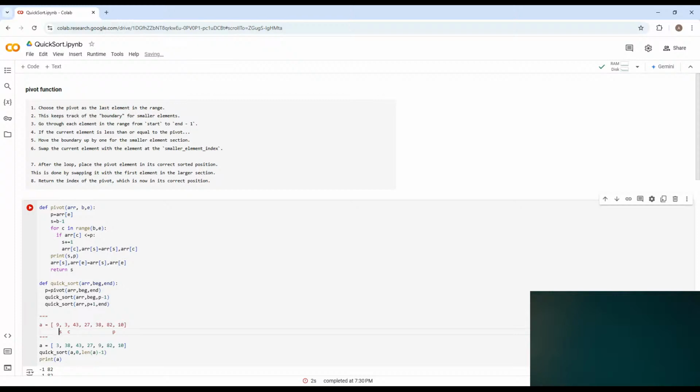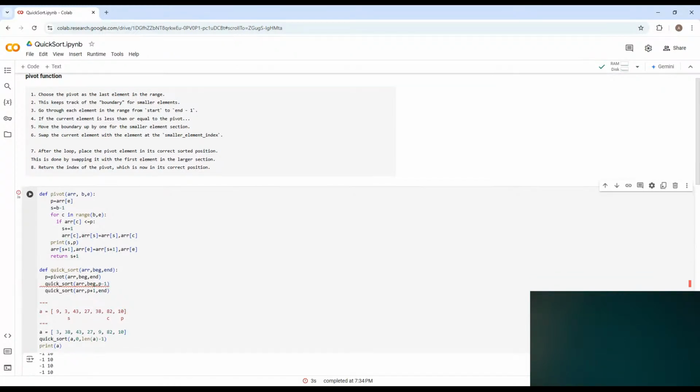Okay, and I go one more. 43 is not. 27 is not. 38 is not. 51 is not. And at the end, I cannot use small because I have to put it here. So it will be small +1, and we return +1. Yep, because I have to occupy the next one.